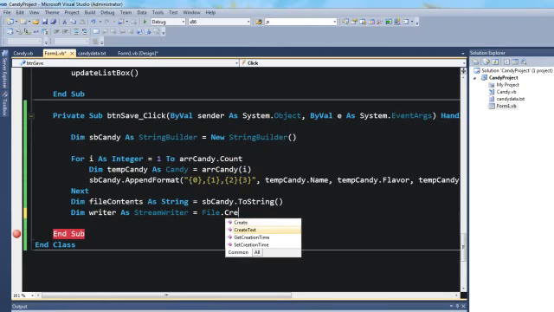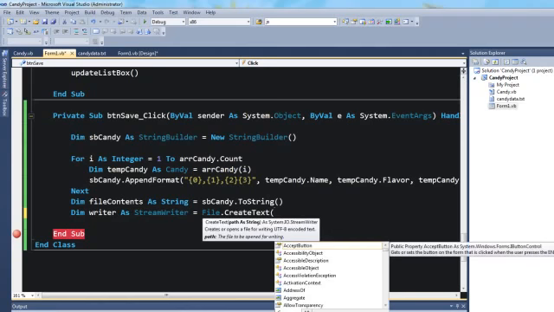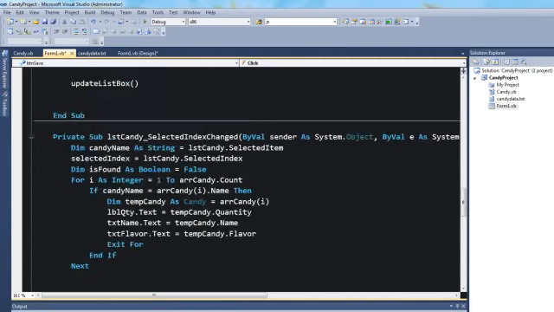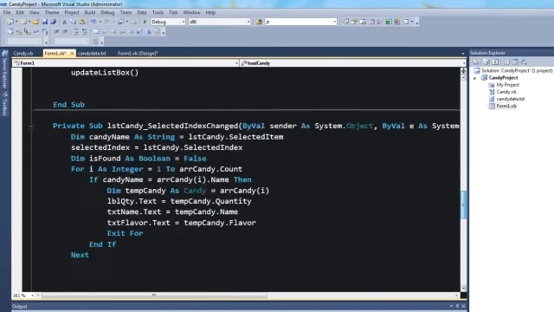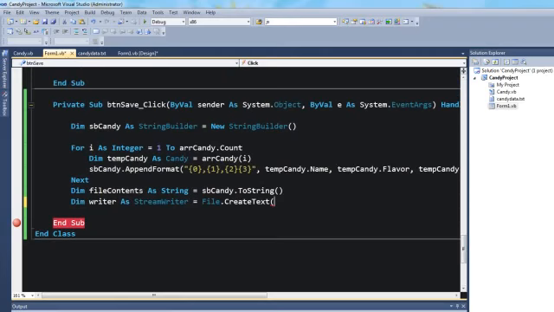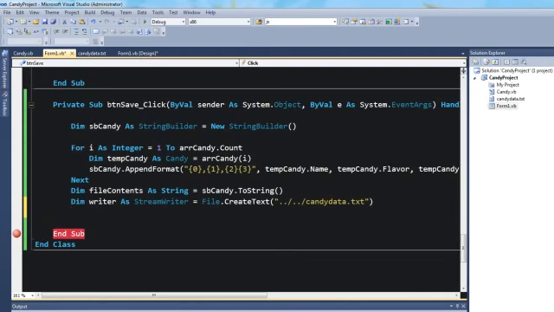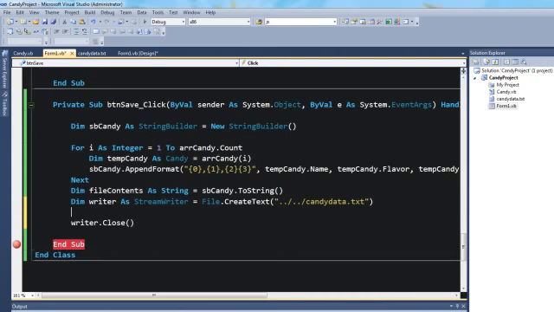And we're pulling this from our assignment where we did file IO, create text file. What we had up here, to make sure we're using the same file, is candydata.txt. So let's copy that, bring that down here so that we have the same path. Now, if you recall, same thing as with opening a file to read, I want to do the same thing for write, in that before I do anything else, I want to remember that I'm going to close that file out. So you should always try and code these in pairs so that you don't forget.